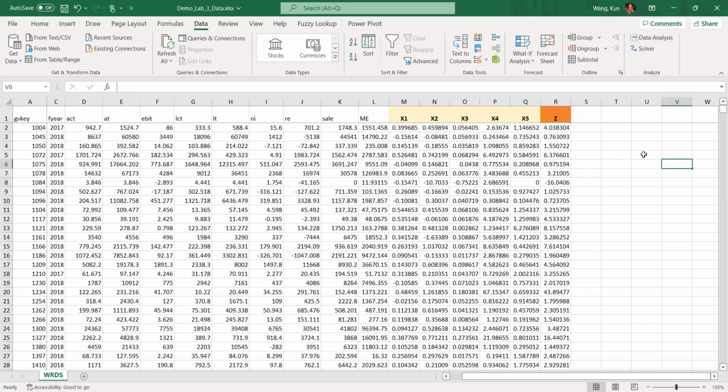Before I use it, I need to add one more column to show the bins, the additional range, the bankruptcy zone or range. So I will add another column I call bins.